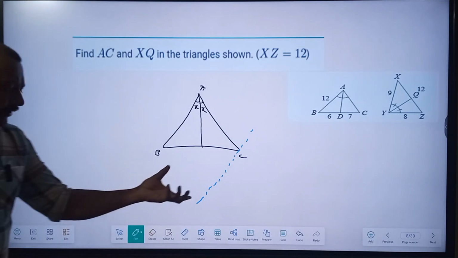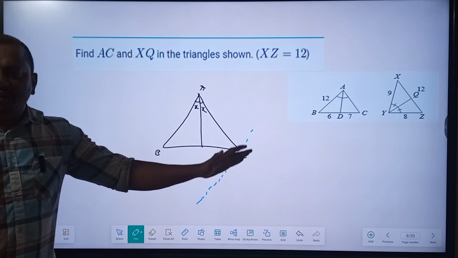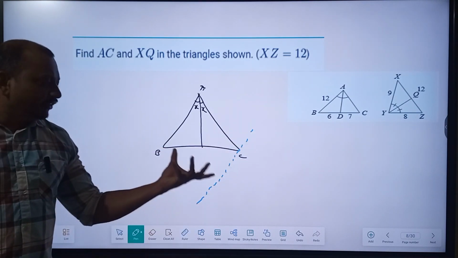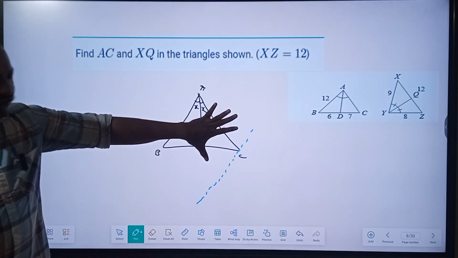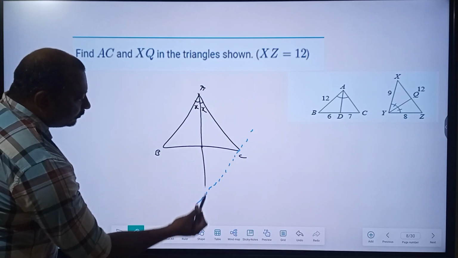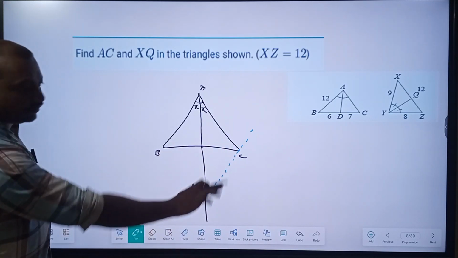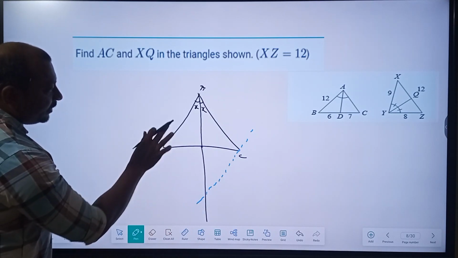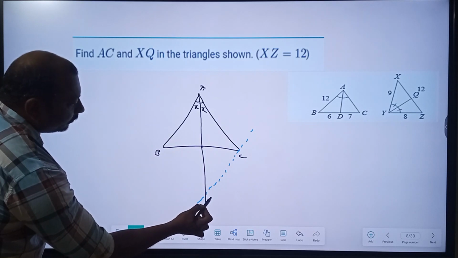Many times we have seen this. The base is lying on one parallel line and the other vertex is lying on the other parallel line. It is between the pair of parallel lines, right? So this is the actual figure of this triangle. Now by extending this, it will cut the parallel line, and it acts as a transversal to AB.